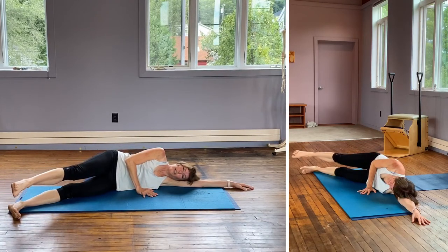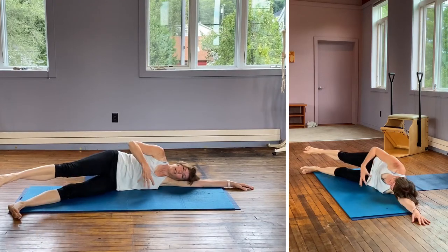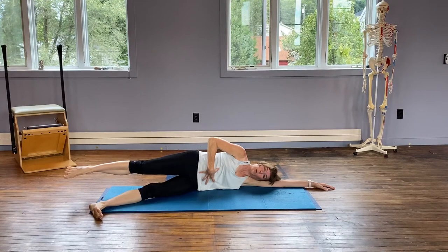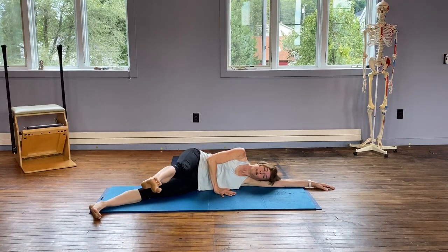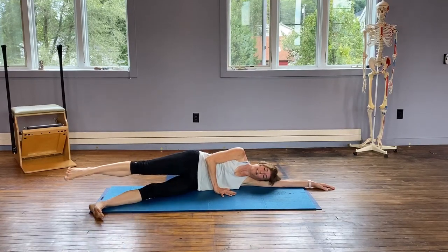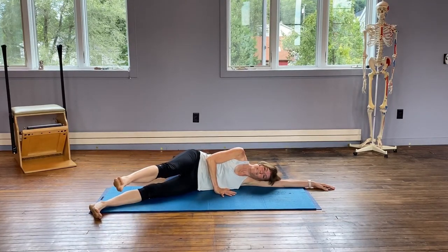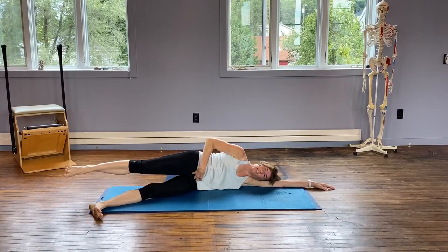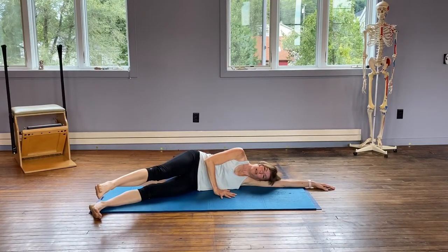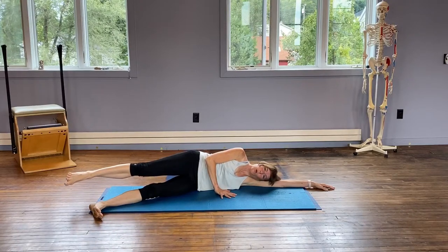Working through the neutral spot feels a little different as you go forward. And holding your torso still, using the belly. And you might still be feeling that easy lower back, long quad, low belly. Two more.